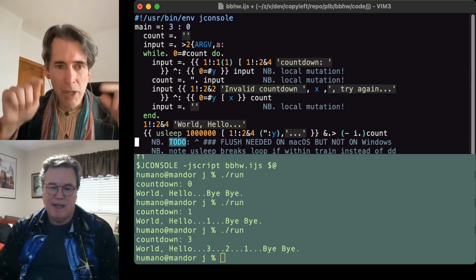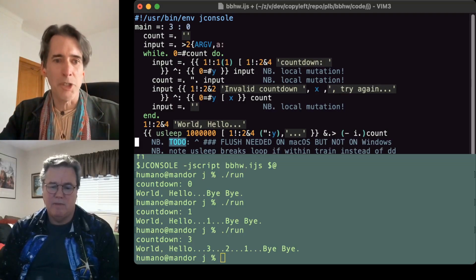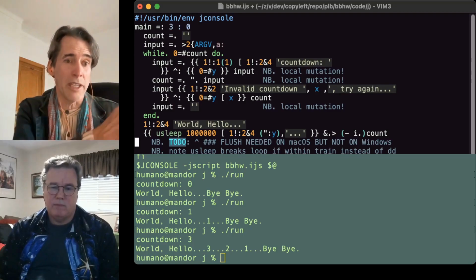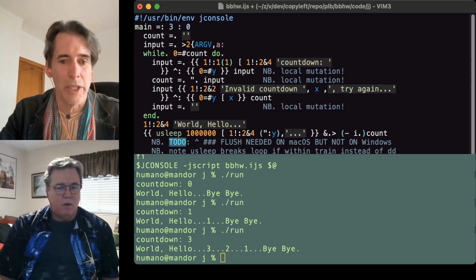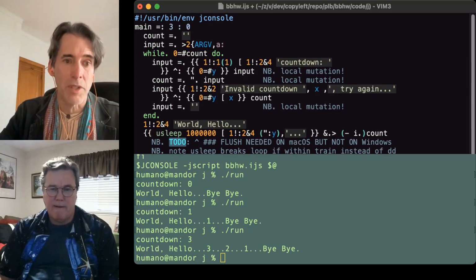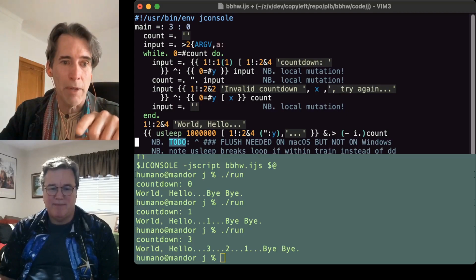But some of the standard outputs get buffered, and they won't flush by just repeating outputs until something happens, like you do another input or you do an end of line. We don't want to do an end of line because we're appending each second to the next second with the 3 dots in between. Run this same exact source under the J interpreter on Windows, it flushes, and I do see each character. So this is a gap on Mac OS.